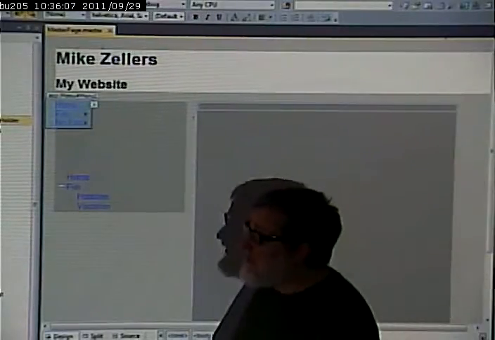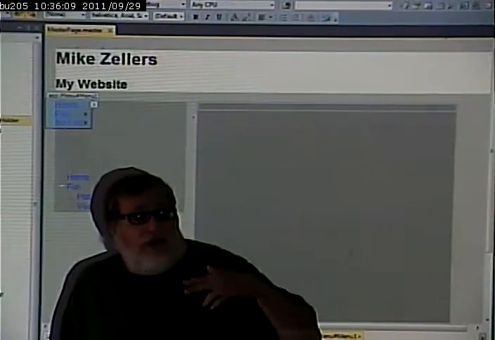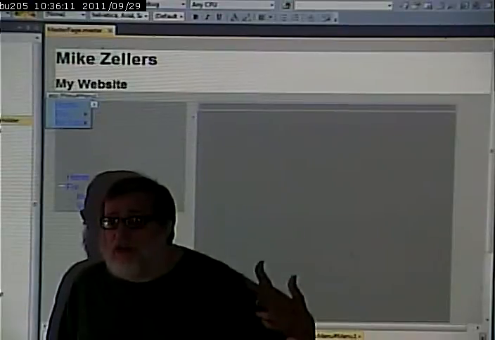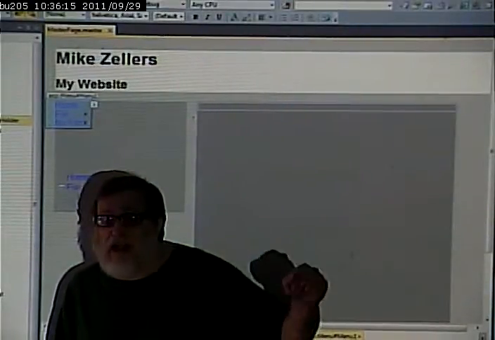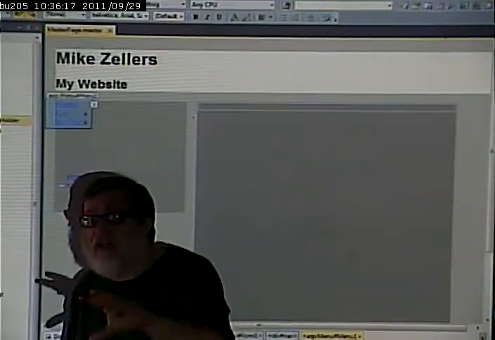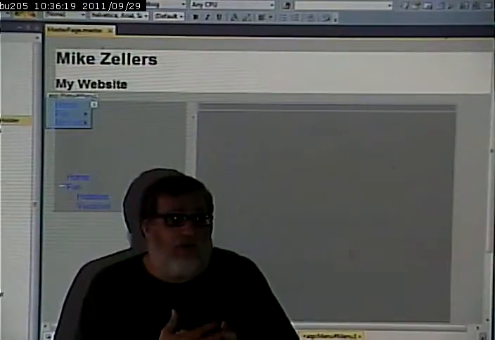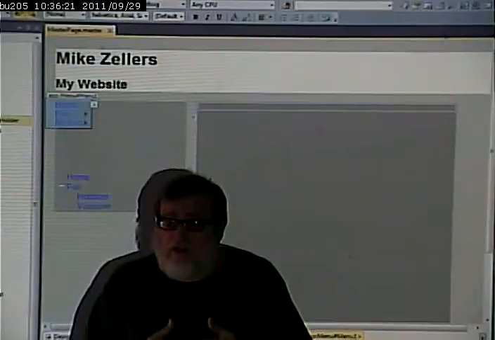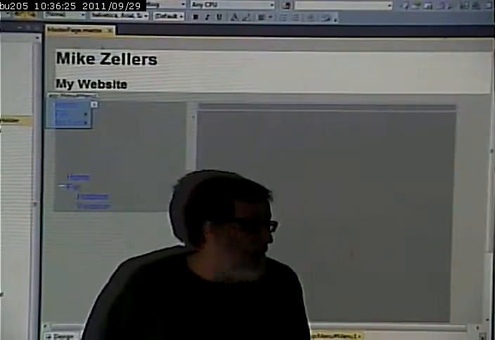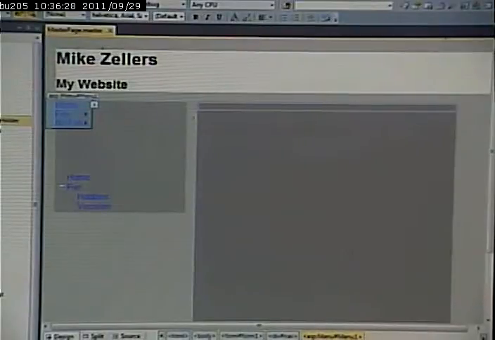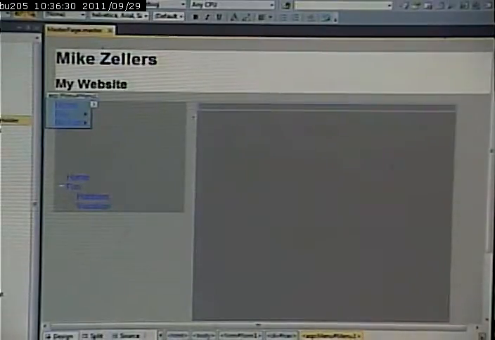Now again, this is an important concept, and it will become more and more important as we get into database stuff, because that's exactly what we're going to do with database stuff. We're going to have visual controls, we're going to have data sources, and we bind them. When we bind them, that says, okay, this data we want to display this way. All right? So let's go in and let's create a sitemap file.